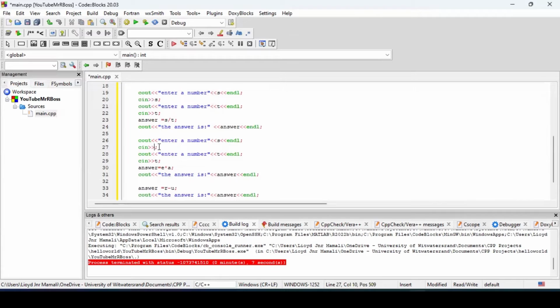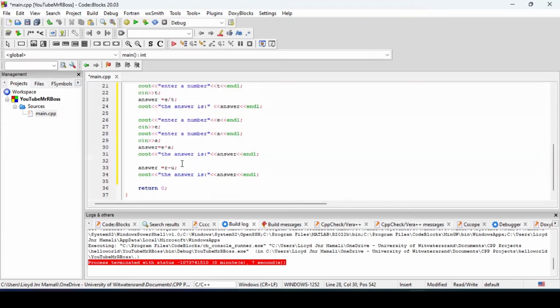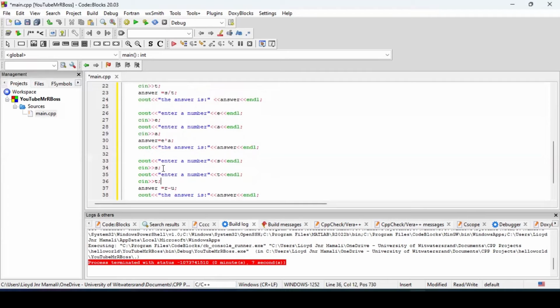And then I'm going to have E, A. And I'm going to come here, create room, copy paste. Have R, then U.